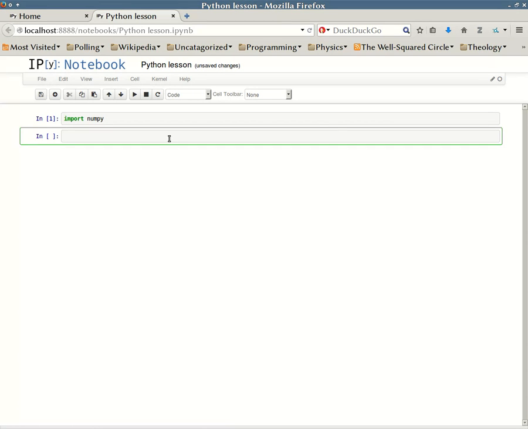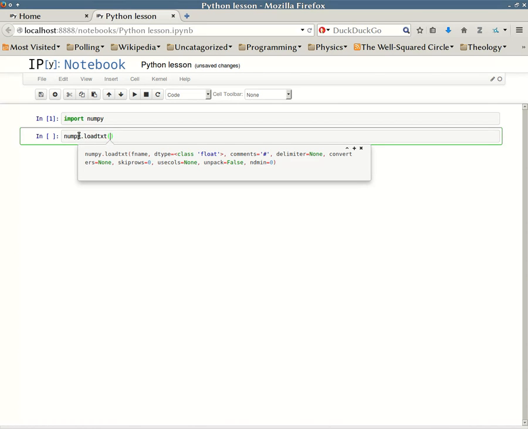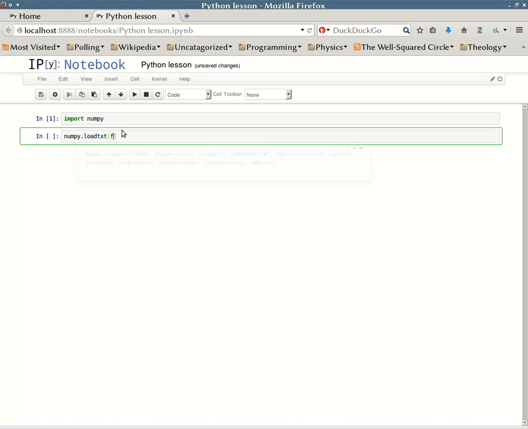Now, one of the things we can use this library for is to import data from some kind of a text file. So I can tell Python that I want to use the loadtxt function from NumPy by specifying the library NumPy followed by a dot and then the function from that library that I want to use. This function requires me to tell it what the name of the file I want to import is. And for a CSV file, I also need to tell it what the delimiter is. So I need to tell it that it's separated by commas.